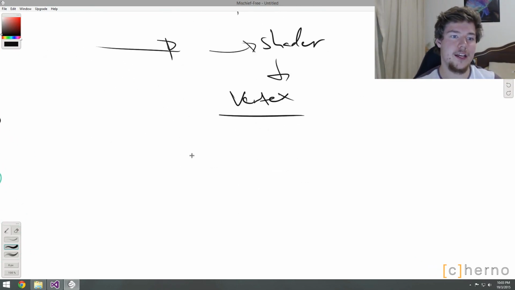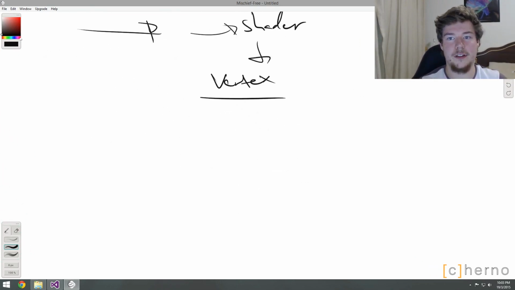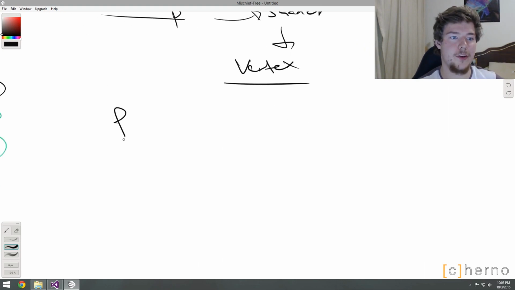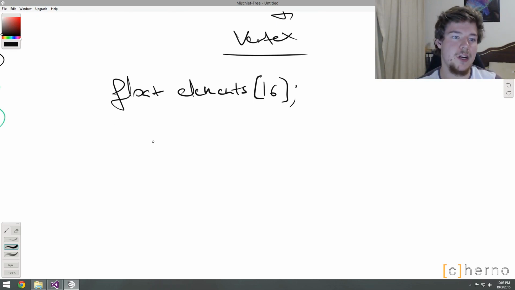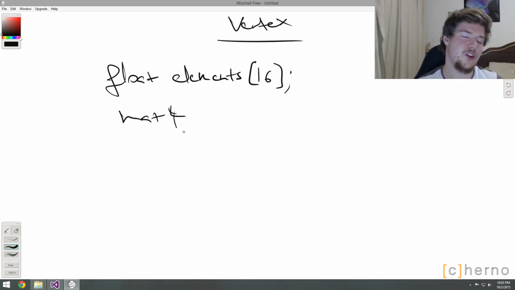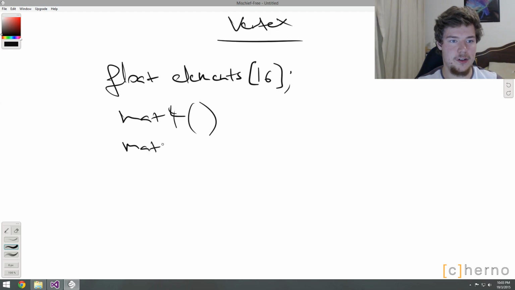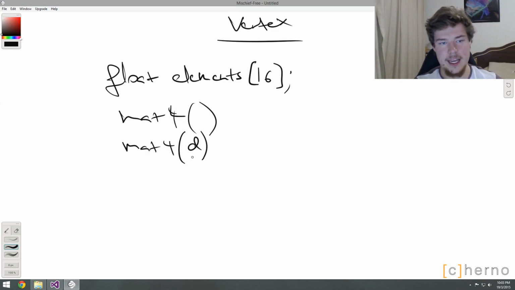So a quick overview of this class will be as follows. We're going to have a float array. We'll call the array something like elements, right? And then this will be 16, of course, because we have 16 elements. We need to have several constructors. We'll probably just have one constructor that is simply a default constructor. We don't even have to do that really, but we will have it. It'll basically just set everything to 0. We'll have a constructor that takes in a diagonal value, and it will set the main diagonal in the matrix.